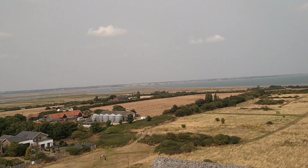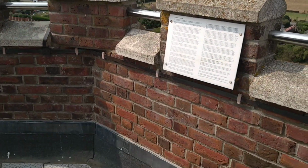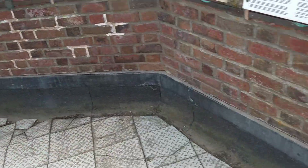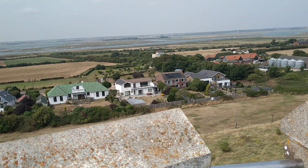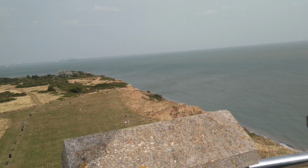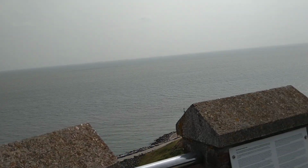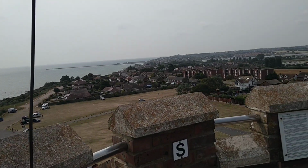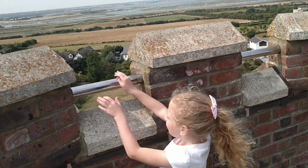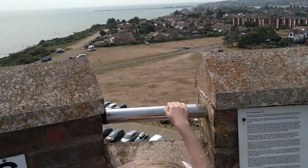Proper panoramic views, but there's still the boats over there as well, Bubs. Evie, did you climb the tower? Yes! Did you do good? She was motoring up this thing. I'm looking at the view. A bit of a panoramic view there over Walton. And a little keen lady who's looking at the view at every viewpoint going. Good view. The sea. Yeah, there's going to be even more when we get over to the left.